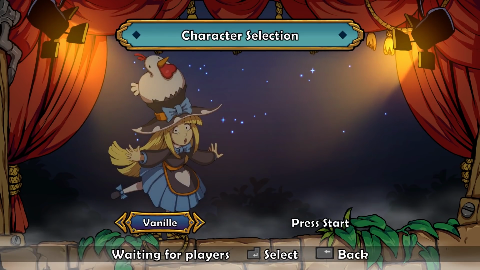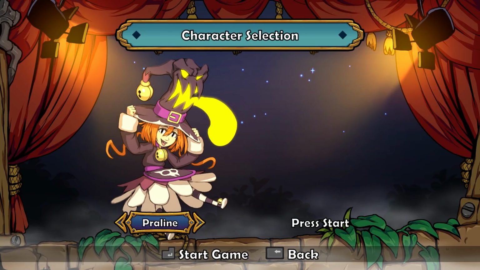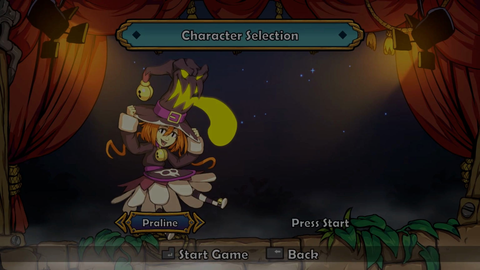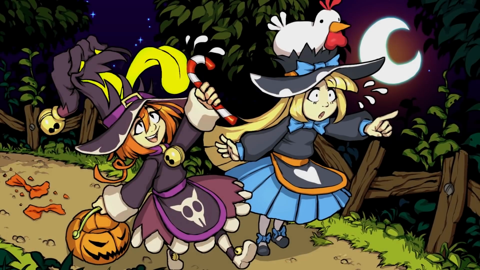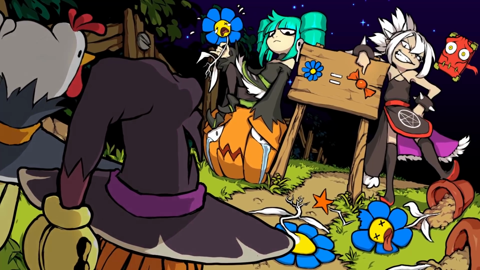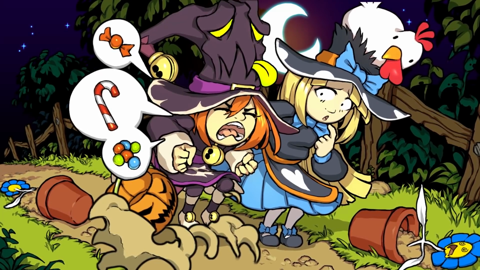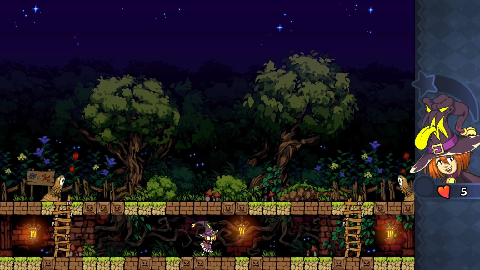So you can actually choose your character. We're going to go Praline. There we go. Now you can actually do this in co-op. You can also do this versus, which is rather interesting. Look at this sort of lovely little scene. They look friendly. A flower equals a sweet, or nothing. Praline's not too happy. Alright, so there we go.